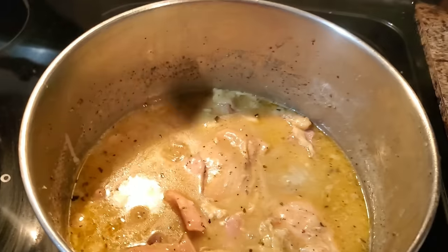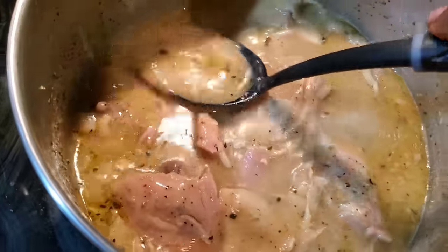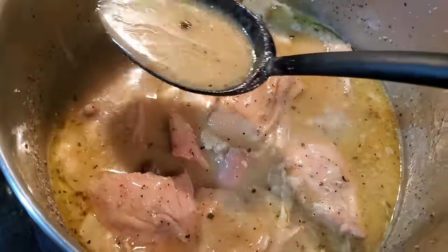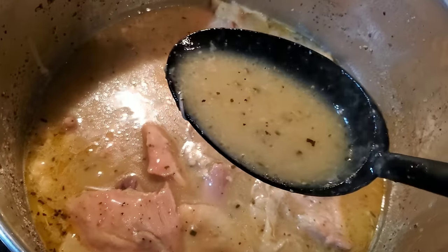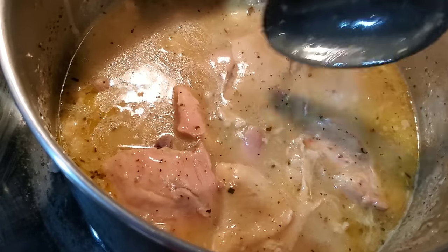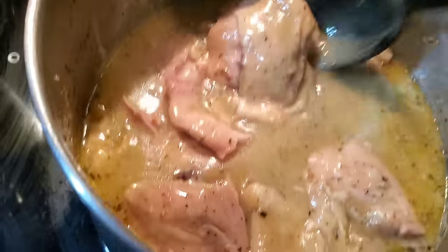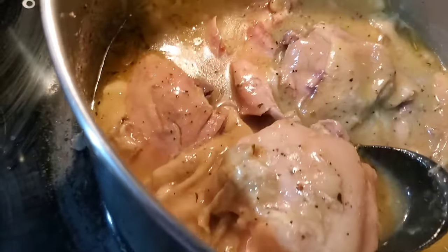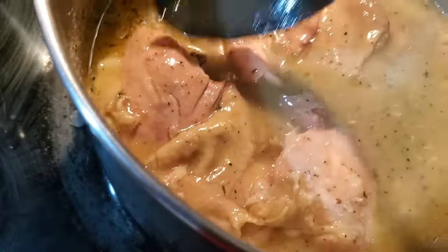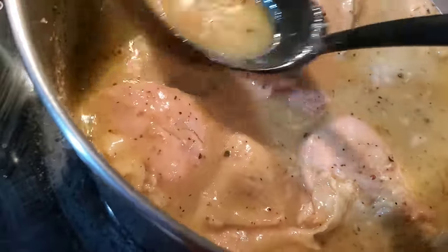Okay, y'all, I am done with this, all right? This is done. I told you, man, it wasn't much to this, you know what I mean? And you talking about mad flavor, killer flavor, flavor all up in this stew right here, y'all. I'm telling you. And look at the chicken. The chicken didn't break up on me at all. Like I say, it's mad flavor in that skin. That's the reason why I didn't pull the skin, because I need it.